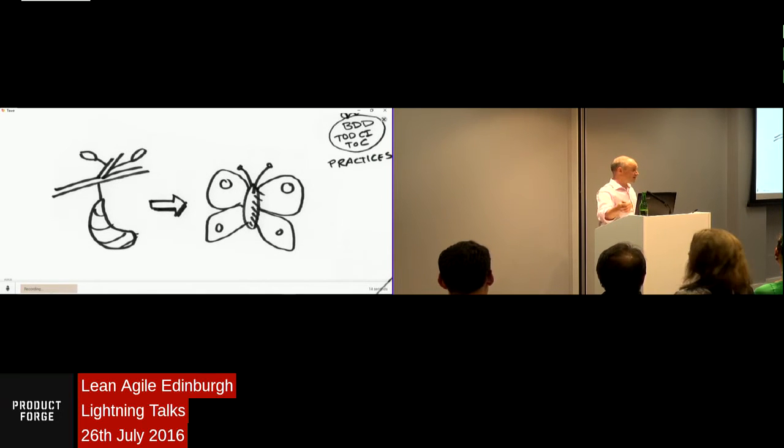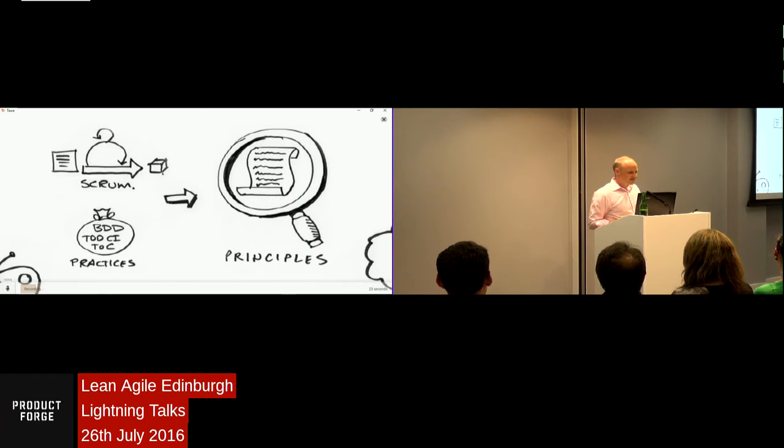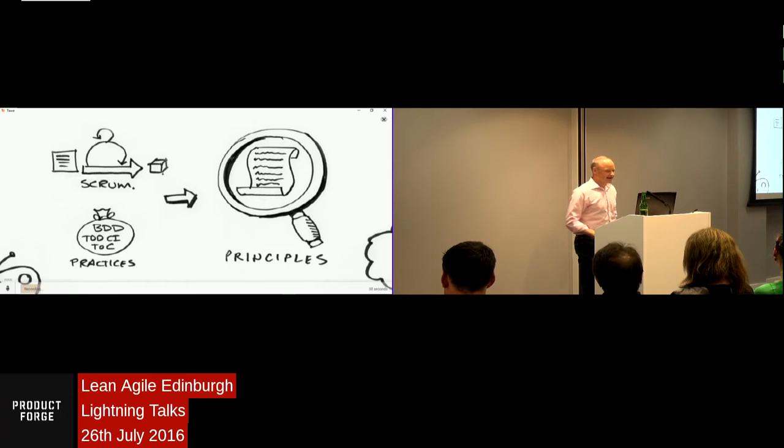I've seen it myself. 5 years ago, I saw a team transform literally overnight, actually during the day, from morning to afternoon. Couldn't believe my own eyes, but they literally went from practicing Scrum, going through the motions, a bit of a user story factory, in fact, and they had a grab bag of practices and techniques. BDD was the favourite one, because it was new back then. Kanban, DevOps, you name it. And I saw them go from that in one day to exhibiting agile behaviours. They weren't thinking about the Agile Manifesto. They weren't thinking about the principles. They weren't trying to follow them slavishly.